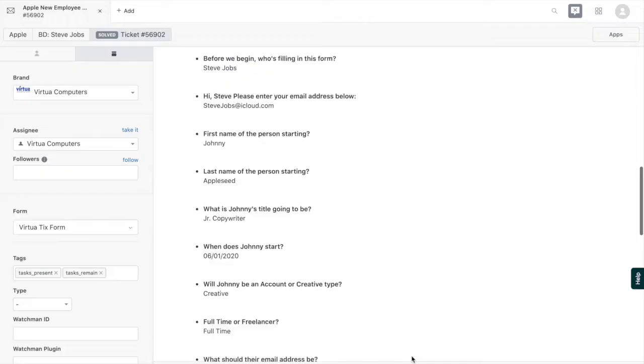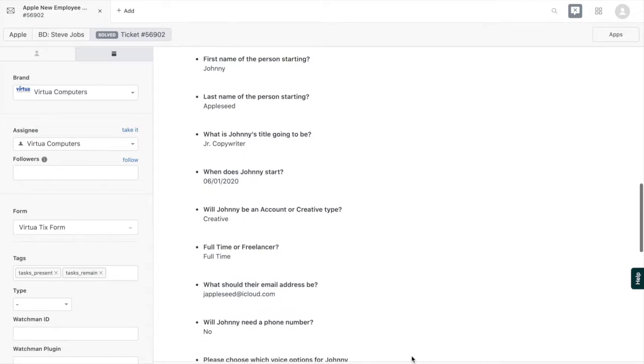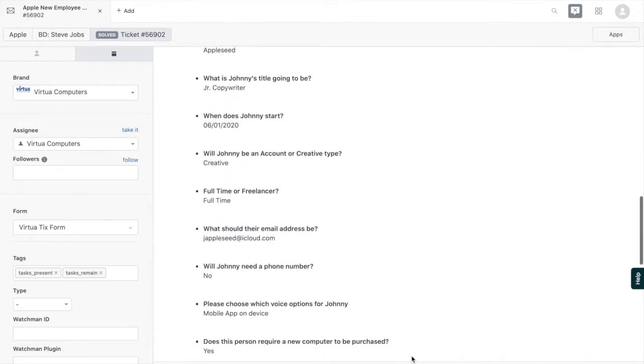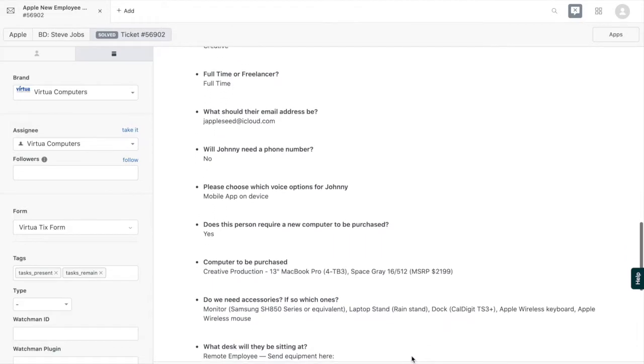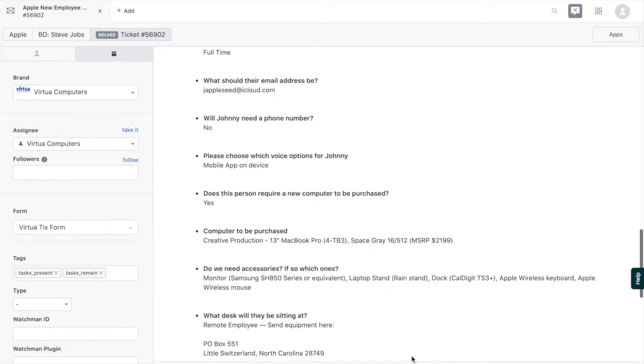Now here's where part of that automation comes into play. You can have a Typeform send the results anywhere it needs to go. So we have the Typeform information show up in two places. One, in that Slack channel inside of Virtua Computers. This way everyone's aware that somebody new is starting. And two, it will send an email to our ticket queue with the requester's email as the reply. So this way now it'll say, new employee starting at company X, sent by Johnny Appleseed at company X.